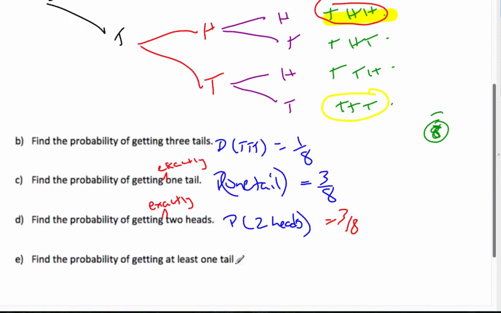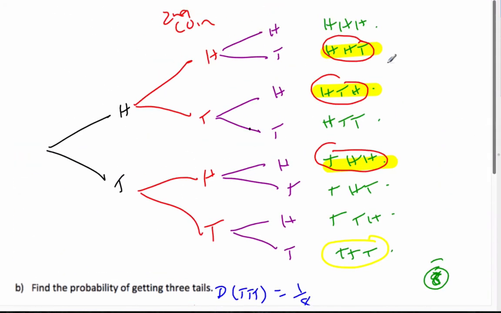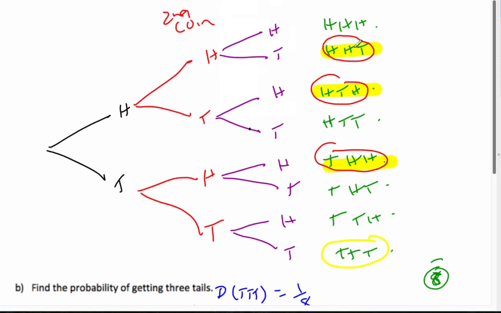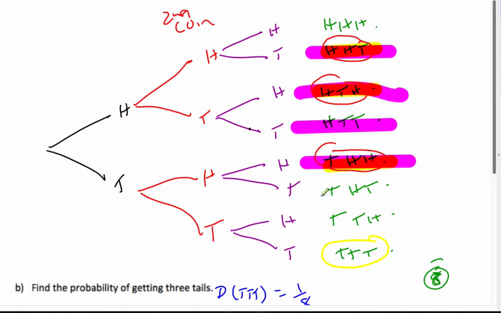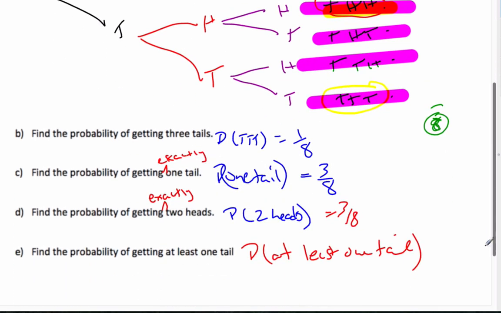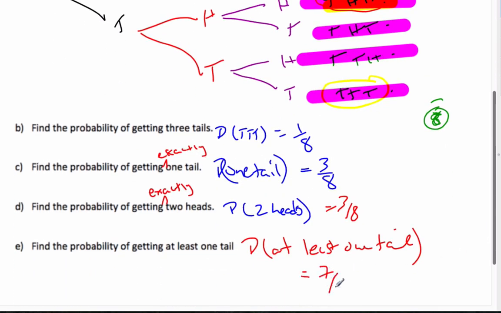And finally, the probability of getting at least 1 tail. Now that's a different question, this one. I want at least 1 tail. Well, if I think about this, if I want at least 1 tail, let me highlight here in pink. Well, here's 1 tail. Here's 1 tail. Well, here's at least 1 tail. There's a tail. There's 2 tails, 2 tails, and 2 tails. So I now have 7 possibilities. It's all but the first one here. And so at least 1 tail is equal to 7 out of a possible 8. And this is, again, the theoretical probability.